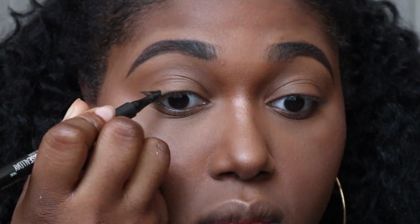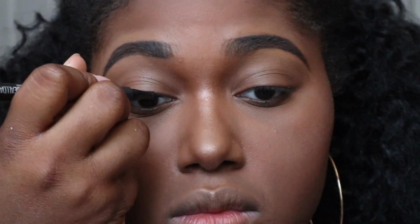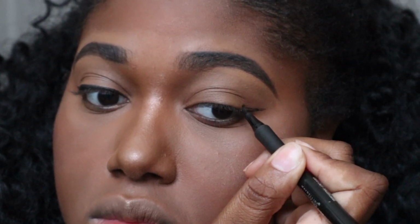Okay guys, I will be teaching you how to apply eyelashes. So excited, this is so easy. Right now I'm just taking my liquid eyeliner and prepping my eyes with a cat eye. This is just a guide for you guys. You do not have to do this. This is completely optional, but I find that using a liner to guide my eyelashes makes the process so much easier.